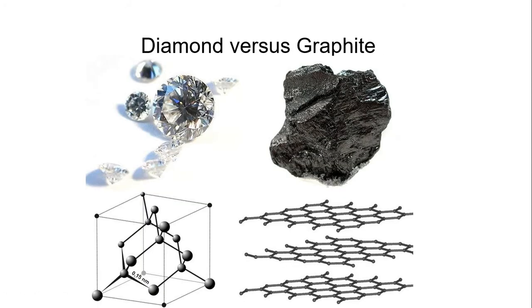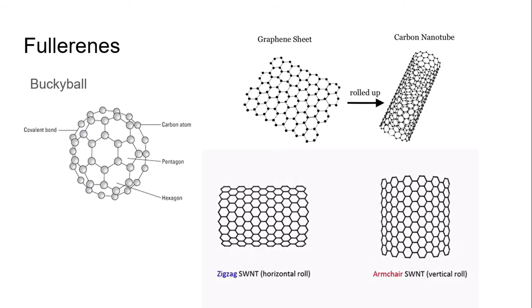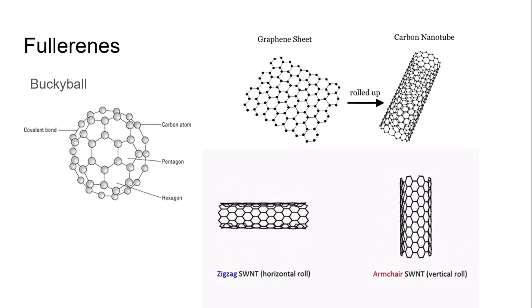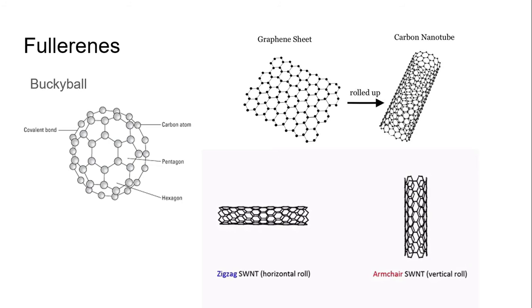As far as diamond versus graphite, 2 allotropes. Diamond is a nice crystalline structure, as you can see in the bottom left. But graphite, which is like in pencils, is sheets. So the carbon is arranged in sheets, so it flakes off a whole lot easier than diamond. And then there's something called fullerenes, which were those kind of amorphous solids.